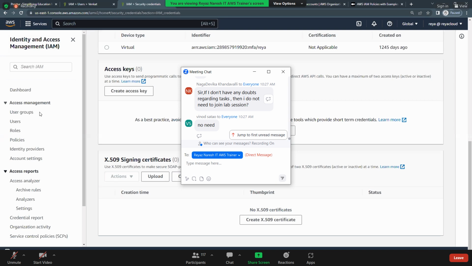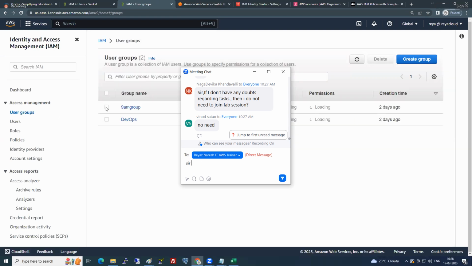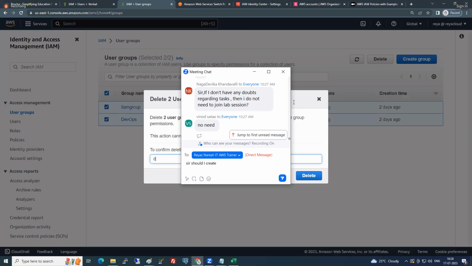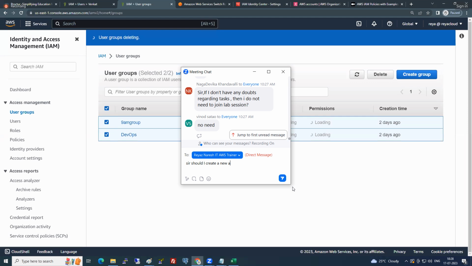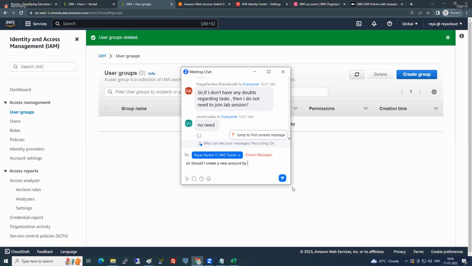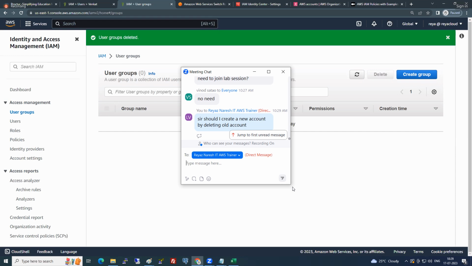Any other questions? Once you're done with it, anyways, IAM is free, so you don't need to do anything, but it's always good to clean it up. After eating, you wash your hands, no? Similarly, once you are done with it, yes, Devika, you can do that. You can go and ask in the lab, or you can come here and ask me, or you can ask in the WhatsApp group also. Some other people will also help, but mostly you can do it by yourself. If not, check with the mentors. Otherwise, check with me.